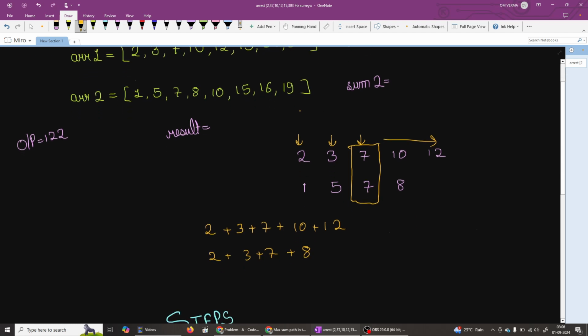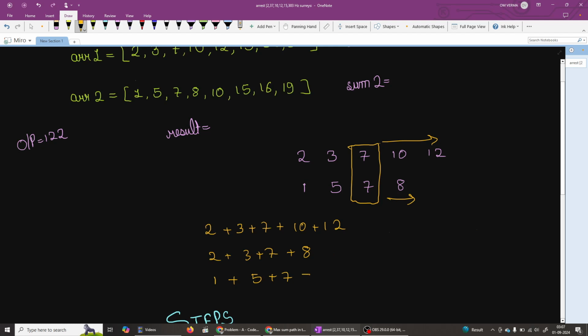Now what if we start from the below array? We will get 1 plus 5 plus 7. Again we have two options: we can move to this path or to that path.